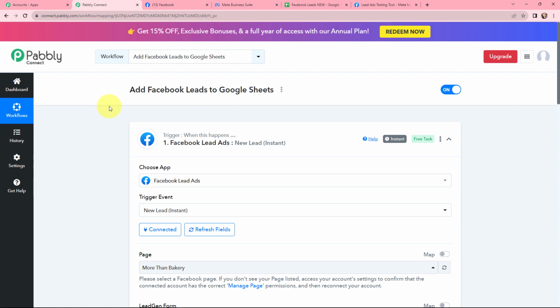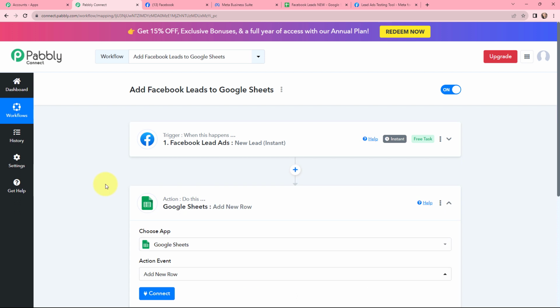That means now whenever a new lead will be received through Facebook lead ads, then automatically the lead will be captured over here in Pabbly Connect. So this trigger will instantly capture the new incoming data and the workflow execution will start in real time. So now moving further, as I've got the details of the test lead, now I want to add the details of this lead in Google Sheets.